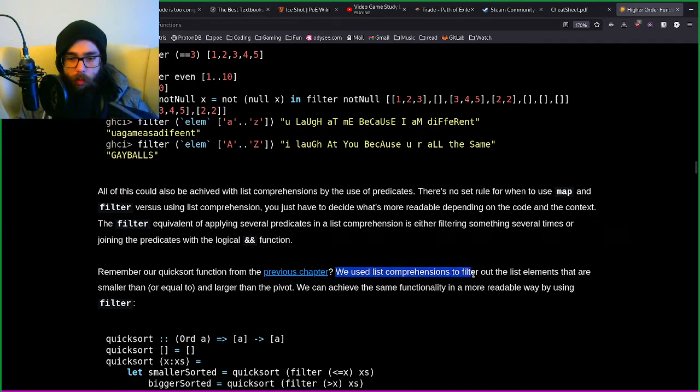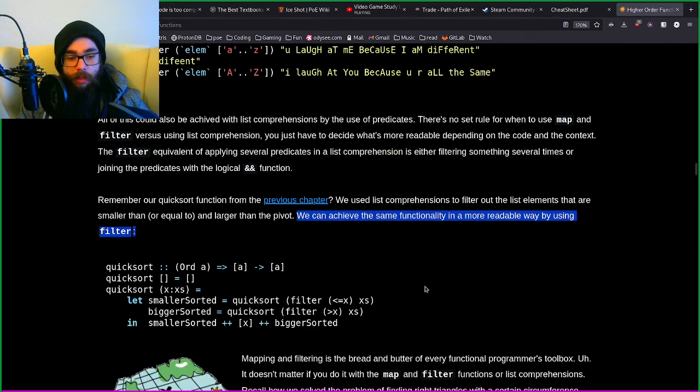We use list comprehensions to filter out the list elements that are smaller than or equal and larger than the pivot. Right, and the pivot was the middle one, right? Yeah. We can achieve that same functionality in a more readable way by using filter.